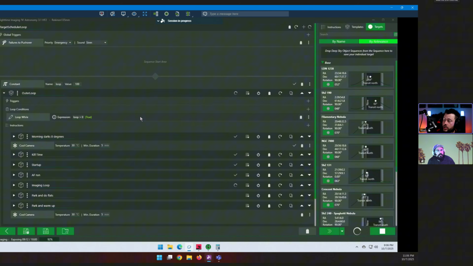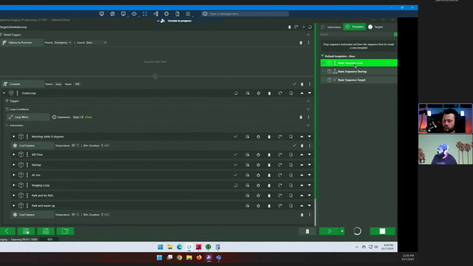Now, you can call that as a template. Just drag that template in, and then drag your target on top. And you can reuse that same thing with all of your settings over and over and over. The only thing you're going to have to change is how many pictures you want of each. You can leave the whole thing, but just have 0. And then every time you go in there and you drop a new target, you say, okay, let's go for this much. So if you're picking new targets every night because you're running an experiment, have the whole sequence built out with no target, and just drop your target for the night. Hit play. That's pretty cool.